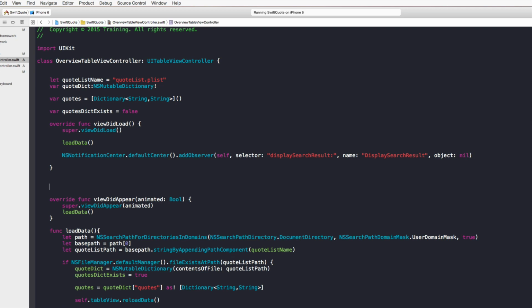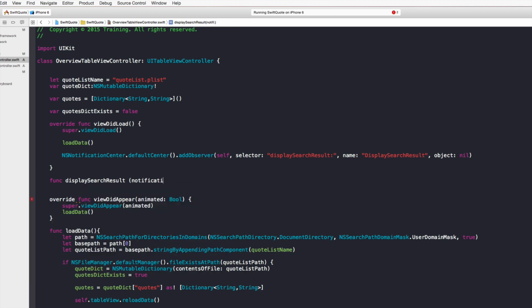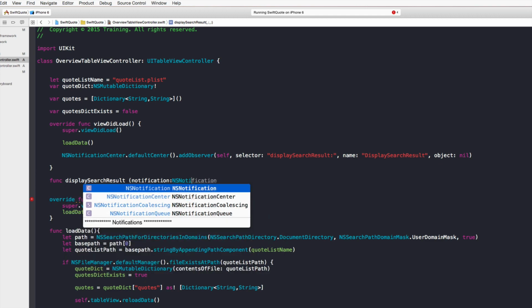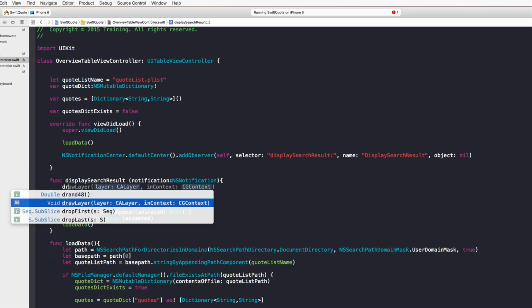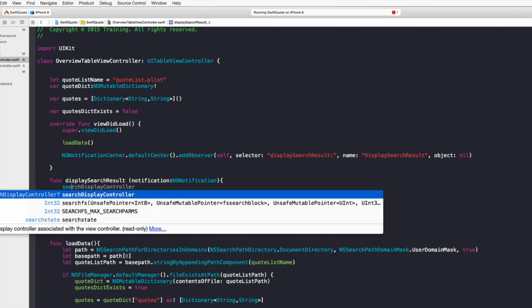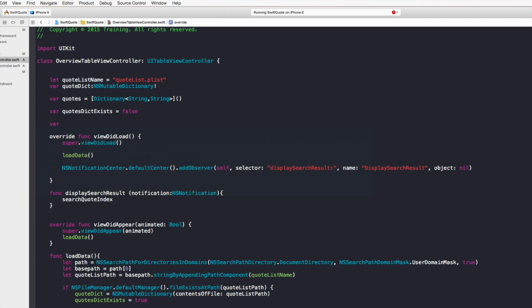But now let's add the function that we talked about, or the selector as it is called here, which is nothing else but a function. It will have a parameter, which is going to be the notification itself, which is the NSNotification. And we can then use this notification parameter for our search quote index, which we have to define here at the top, which is searchQuoteIndex.